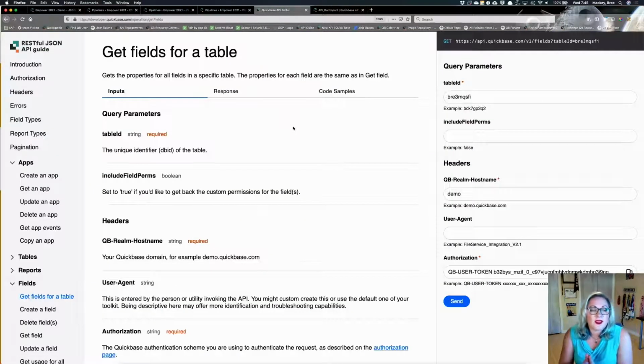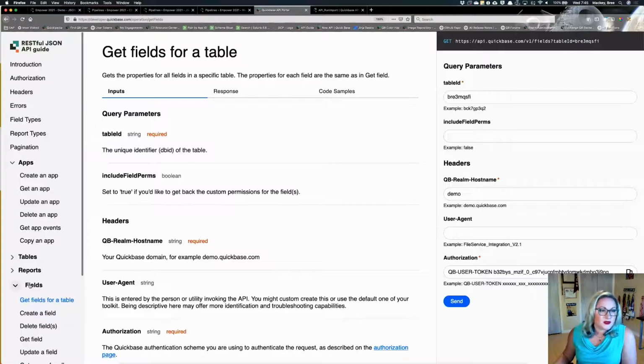If you have not yet played with the Quickbase API portal, I want you to do so. I want you to go in here. We have this cool little portal on the right-hand side that lets you make calls in real time. This is really what that Postman app that I mentioned earlier can help you do, basically the same thing. So do know that when you make these calls, it's actually happening. So if you're editing a record or deleting a record, let's be sure that we're doing that in our builder accounts and not in our production realm, okay?